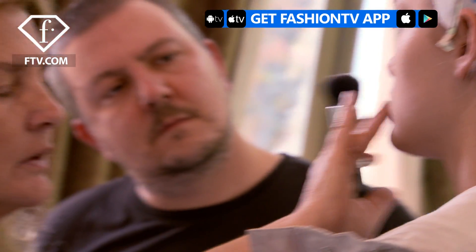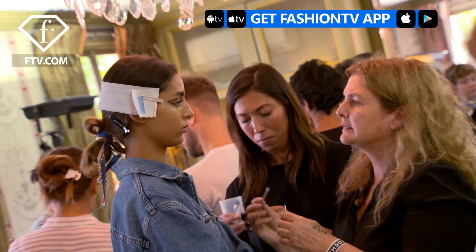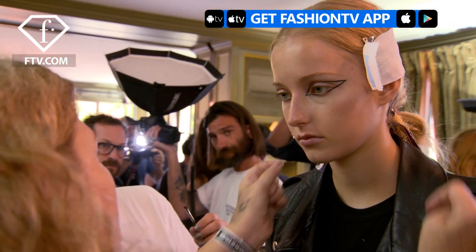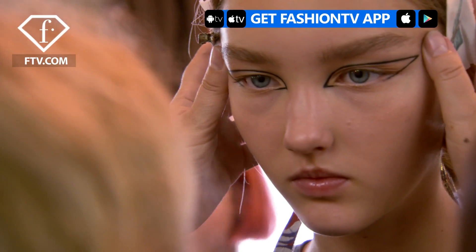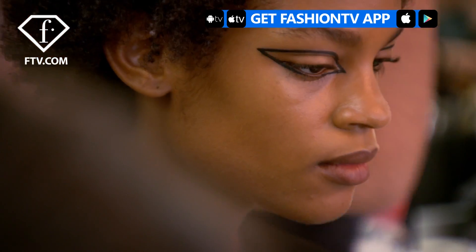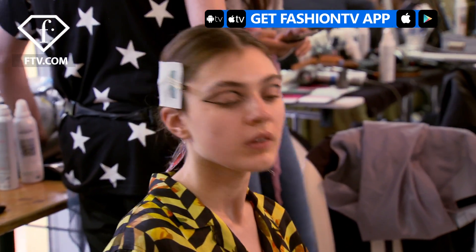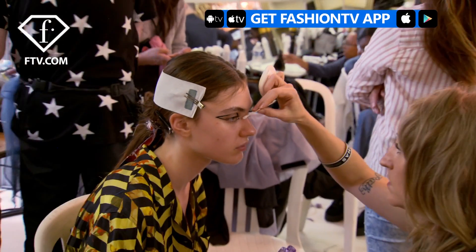Hi Fashion TV, my name is Lucia Pieroni, we're backstage at Rochas. We're doing a little bit of a Japanese-inspired makeup today, maybe a modern geisha-ish. We're using black liner from Clé de Peau, which is amazing — double-ended. I kind of like sticking two triangles inside of your eye and sort of bringing it round, so it's very open, really simple, no mascara. It just kind of opens the eye, and then super simple skin, almost a little bit raw in a sense — super beautiful.